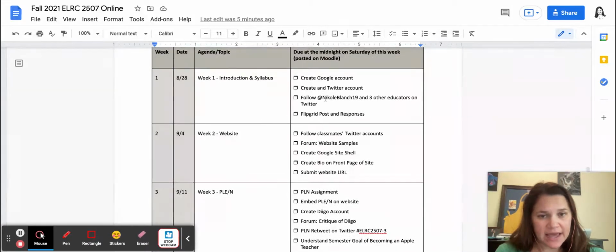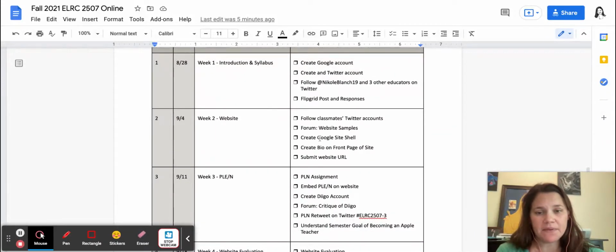It kind of lays out a little checklist, so you may want to print it and check it off, but you will also get a detailed sheet each week of everything expected with tutorials, links, and everything right there at your fingertips. But you can see what's going to happen each week.